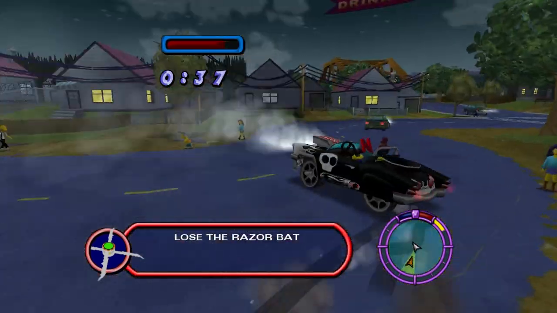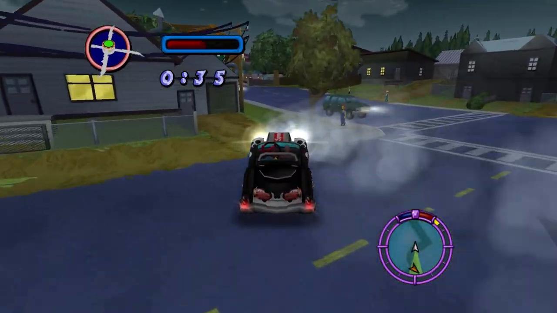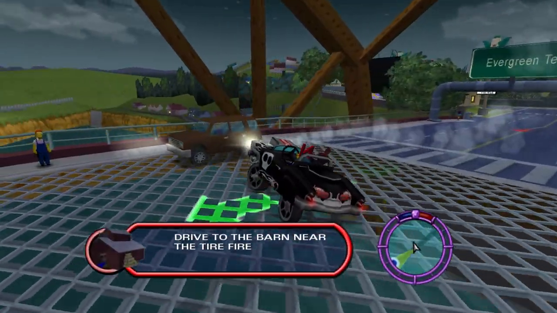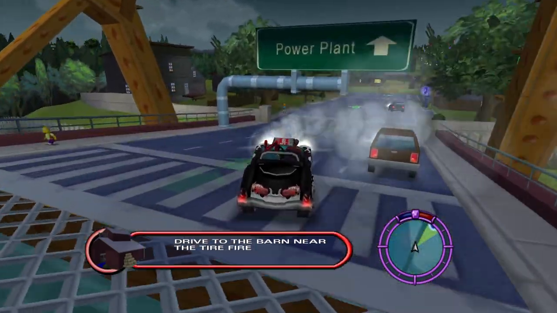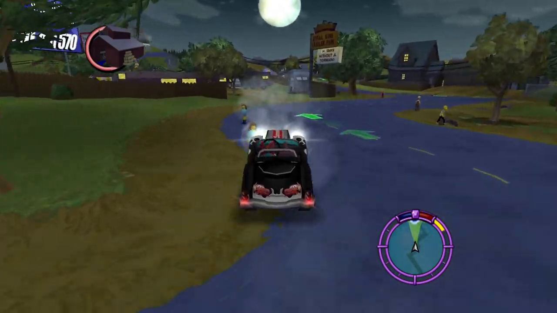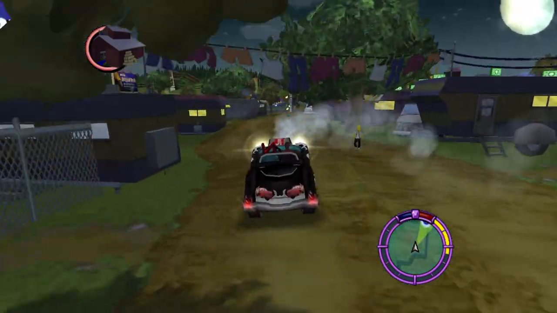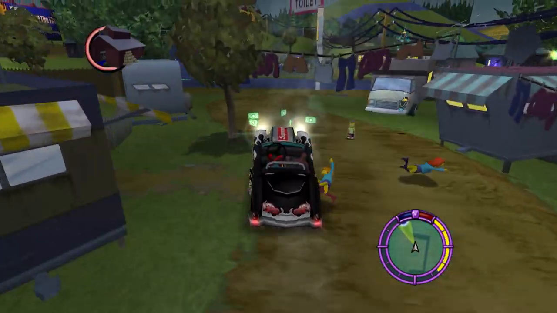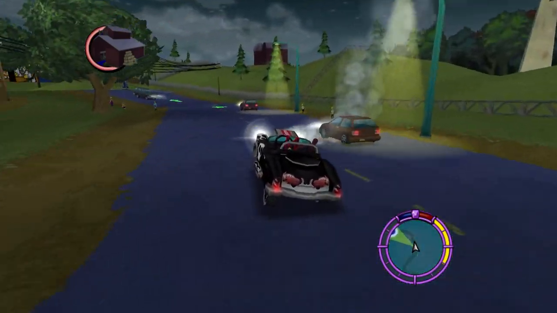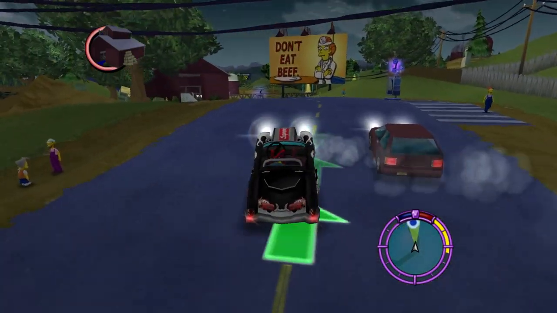Lose the razor bat. You got in front of me. Come on, I was really distracted by that. The animation was really good. Drive to the barn near the TIE Fighter. It's really weird seeing that level of detail and movement in this game. I don't know. Don't act like that hurt you. It's just really impressive stuff. As stupid as it is, I do like it a lot.